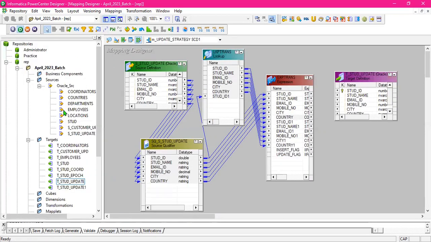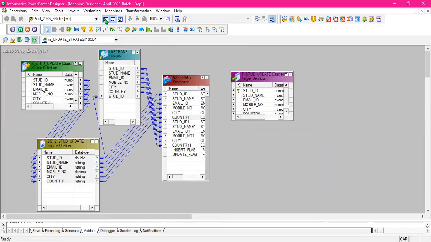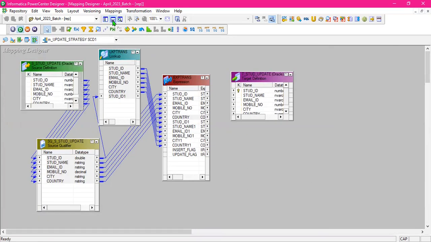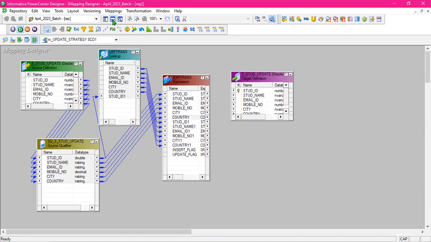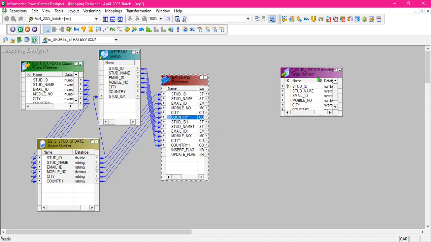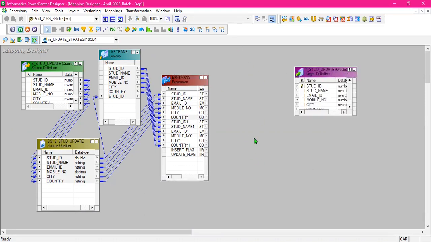This source and all, it will be hidden if you touch here. If you click here, you will get a lot of space, and also you can click here, so that whatever is there in the bottom will be hidden. Click here so that you can easily work. Now I got a lot of space here, and I can place the router very easily.